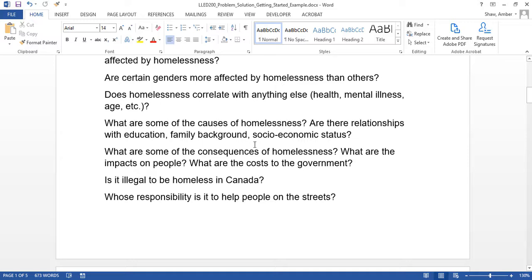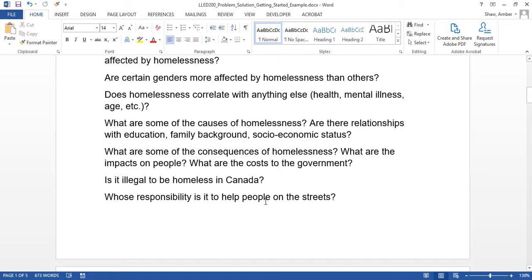I'm interested in some causes. Are there relationships with education, families, socioeconomic status? And then the consequences, right? What are the impacts on people? What's the cost to the government and society? I'm wondering about the legality. I don't know the legal rules around homelessness in Canada.